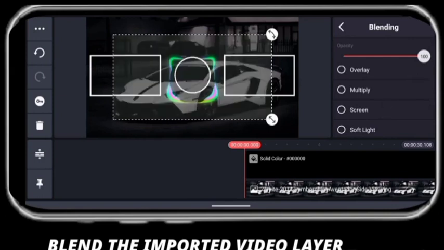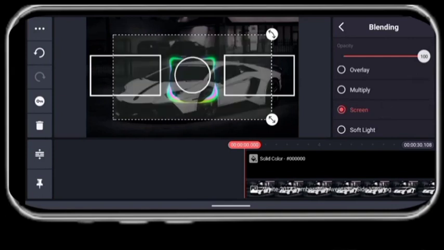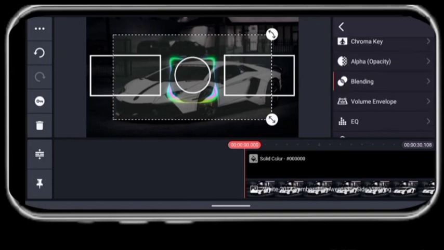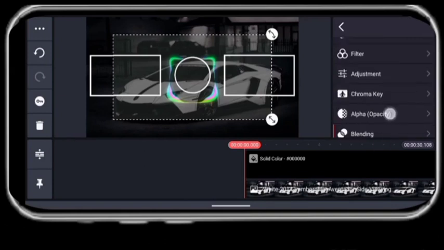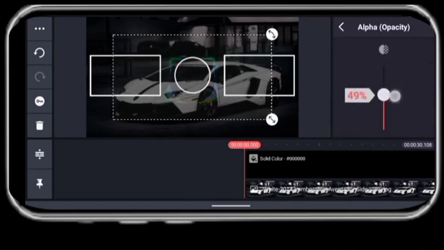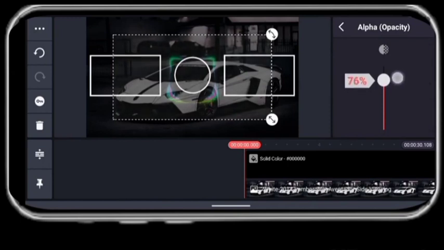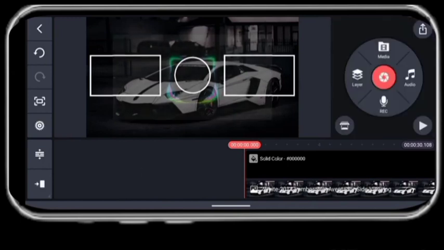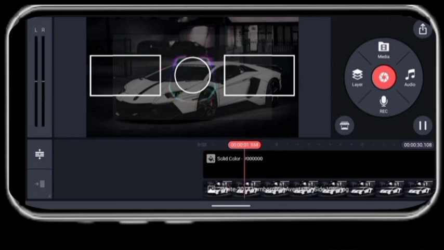Click on screen, as you can see. Then after that, we go back to alpha opacity, then reduce also. So this is what it actually looks like, as you can see.